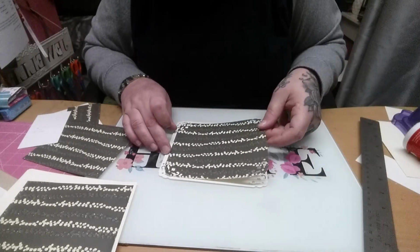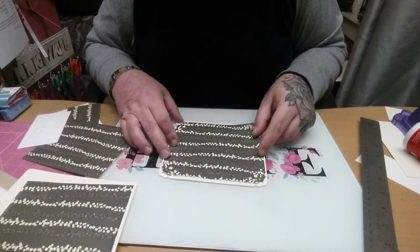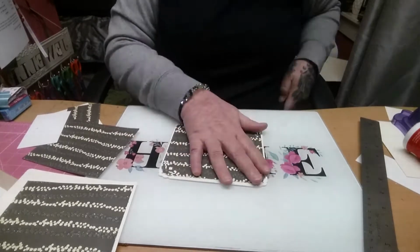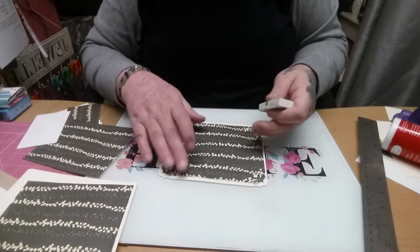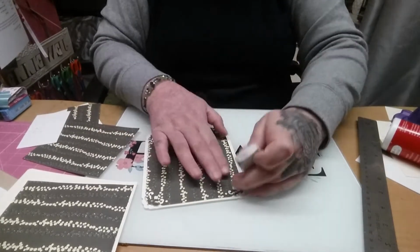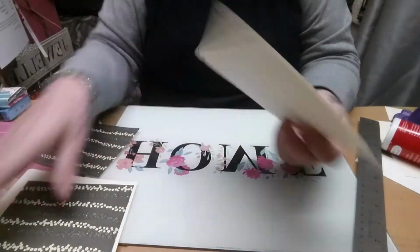It's alright, I'll just rub it out actually. Okay, so I'm just going to pop that on there, leaving a nice wee border all the way around the edges again, so it looks cute. And then I've got a tiny wee pencil mark here at the bottom that I'm just going to rub out, it had my measurements on it. Okay, so that is the front of her pocket.